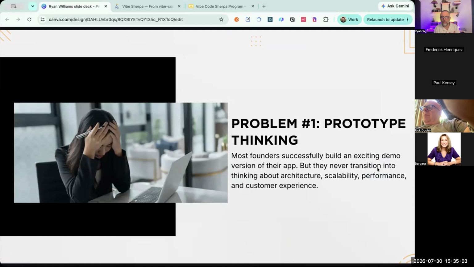So problem number 1 with vibe coding is that it's just prototype thinking, which ties to what I was just saying. You're just getting the prototype out and you're like, this is really cool. Does this look good? Does this feel good? Is there interest from my customer? Is there interest from my user? On a prototype level, they're like, oh yeah, this is great, I like this, because I know the industry and I think this, but it doesn't necessarily get you to a usable product that covers all of the different avatars that you're going to have across the board.